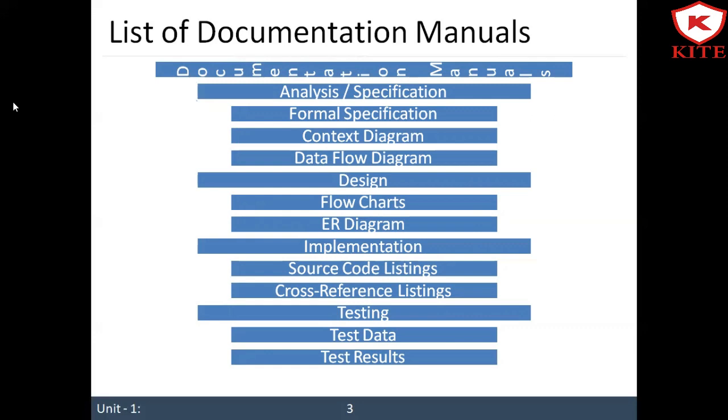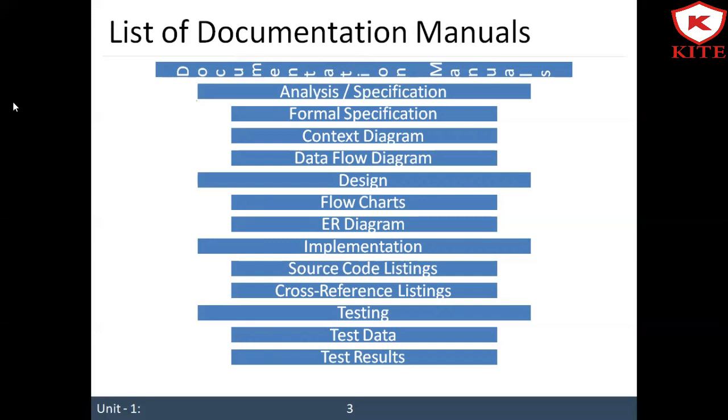Next are the diagrams: context diagram, data flow diagrams, different types of design, sequence diagram, activity diagram, flow charts, ER diagrams, all the diagrams contained in the design part.